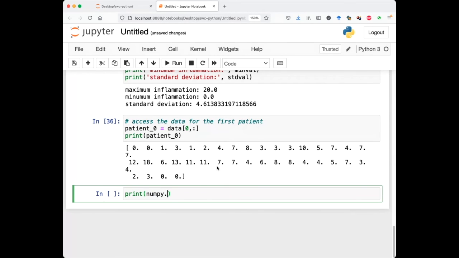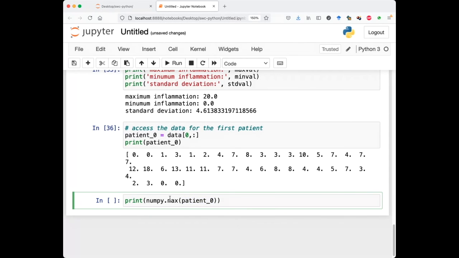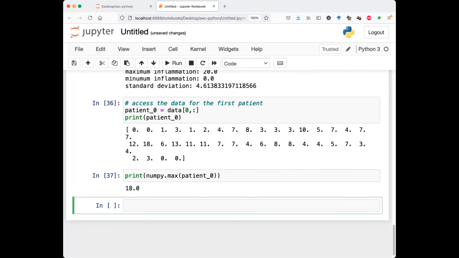NumPy max, and I can provide the array that I have. It only expects an array. We were using a two-dimensional array before, but this array is one-dimensional, and it doesn't matter. The max function from NumPy doesn't care if it is one or two-dimensional. It will return the maximum value.